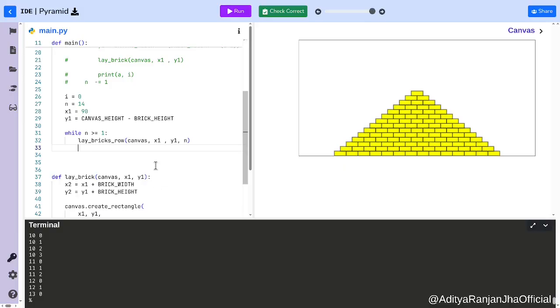And after laying the brick row, which was using a for loop, there is an indentation error. I don't know, it looks like an indentation error to me. Okay, let's fix it. And after laying the bricks, we were updating all these i, n, and the x1 and y1 variables.